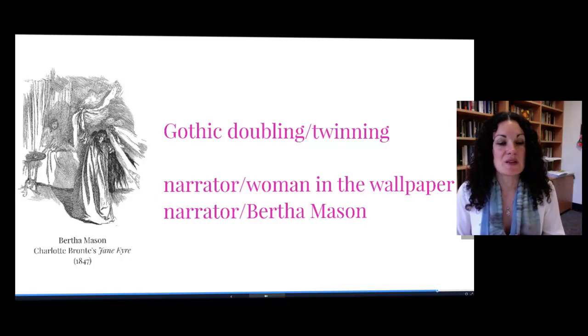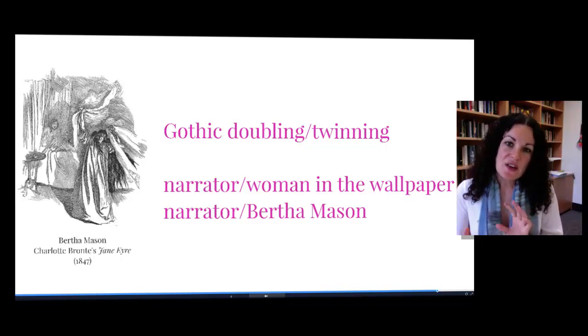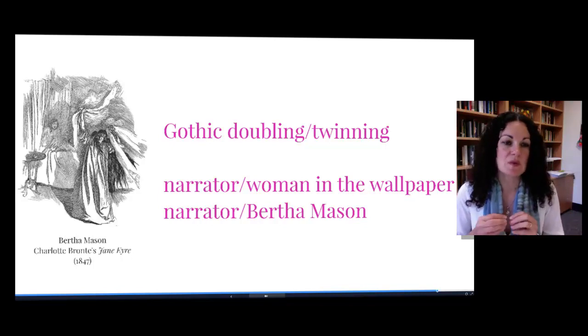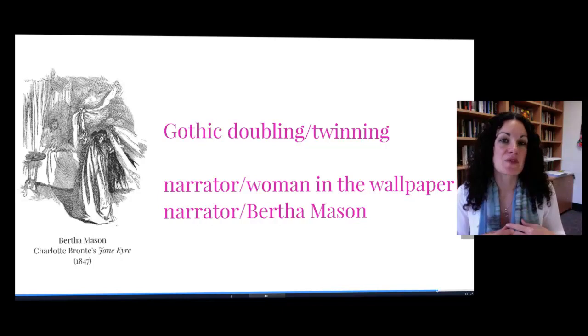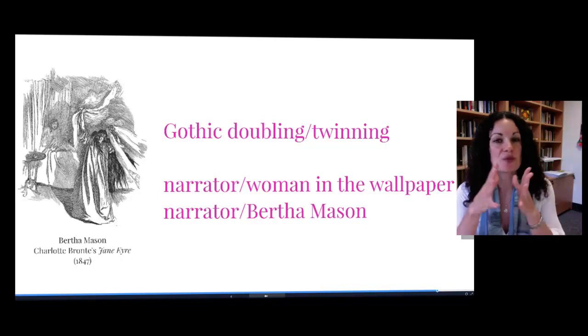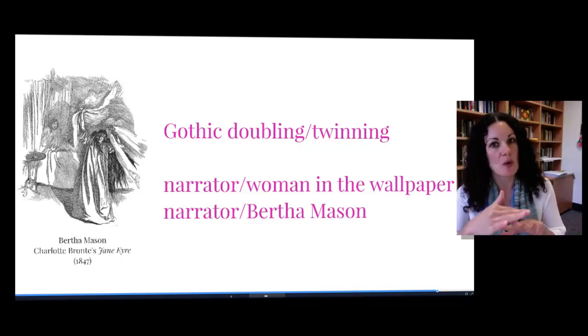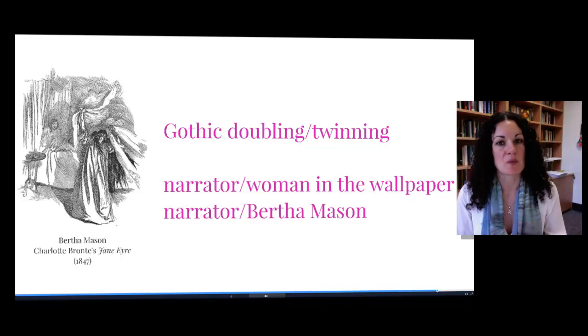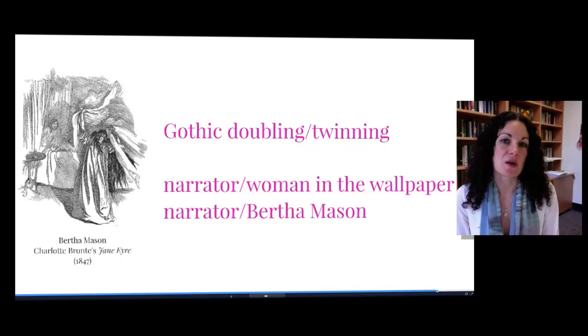But Bertha Mason in Jane Eyre is also a mad woman who is incarcerated and locked in an attic, and tied down also in that attic. So there's a funny kind of doubling here as well. There's an internal doubling within the story, but the story also seems to be doubling up with other literary characters, and one of those characters seems to be Bertha Mason, this mad woman in the attic figure from Charlotte Bronte's Jane Eyre. And again, we might want to think about how does that open up the story to different kinds of interpretation when there's this obvious paralleling with someone like Bertha Mason from another 19th century story.